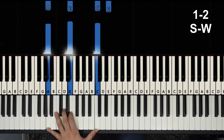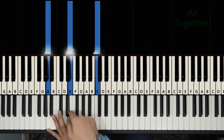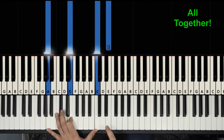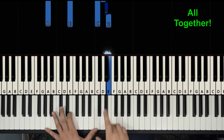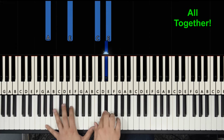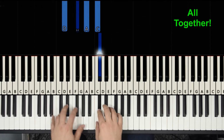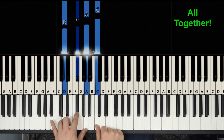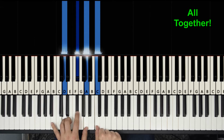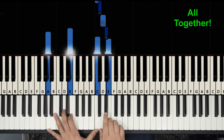Now, I think it's time we could put it together, and we start with the E. Notice that the E contained on the A minor chord is also on the melody, so it matches harmonically perfect here. So we'll start. We do the whole turn and then A minor again, matching that note. The D is gonna match the C, which makes it a D7. A minor again on E.